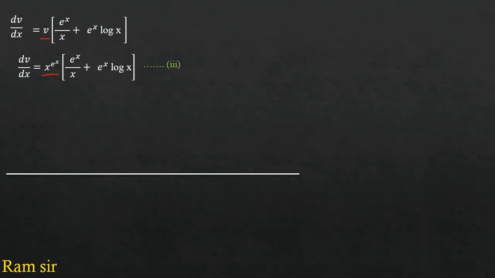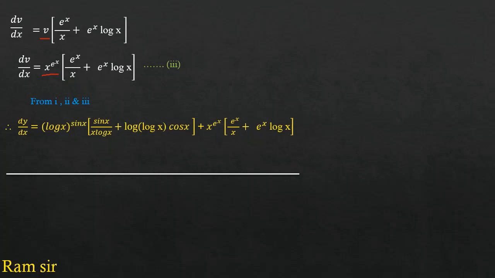Now you have du by dx in equation number 2, you have dv by dx in equation number 3, and in equation number 1 we wrote dy by dx equal to du by dx plus dv by dx. So one by one we will update the values. So we are getting dy by dx is equal to the answer of du by dx plus the answer of dv by dx, which becomes your final answer for dy by dx. This means you can say it is a revision of the previous lecture, nothing else, nothing different we are doing.